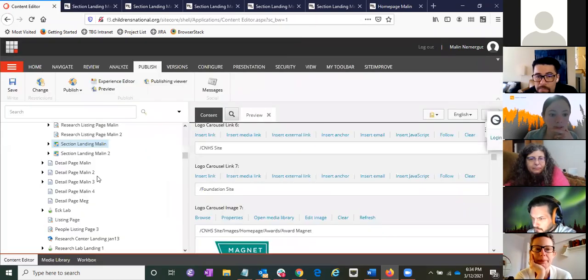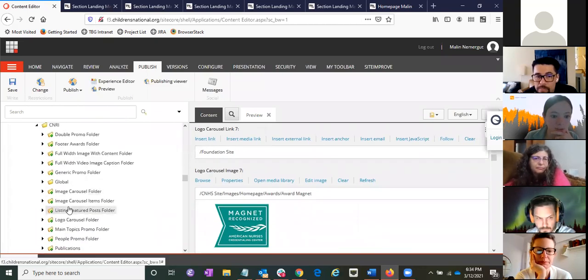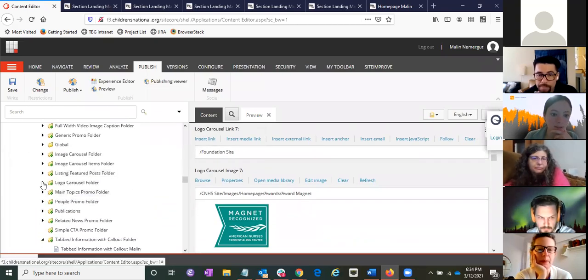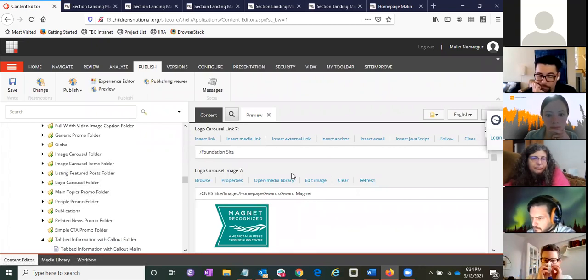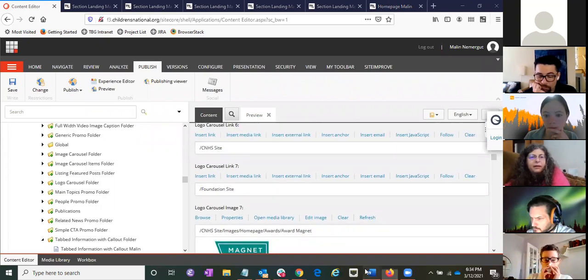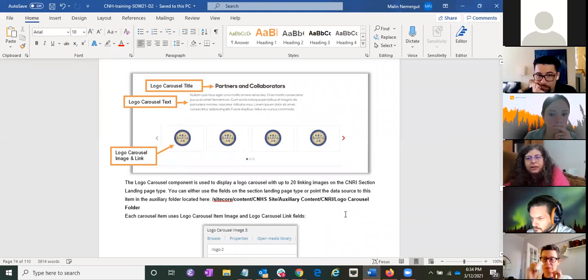You have it on the page type itself, or if you wanted to point to it in the auxiliary folder, you can do that as well. And it only changes manually, it doesn't change by itself, like to go to the next image?